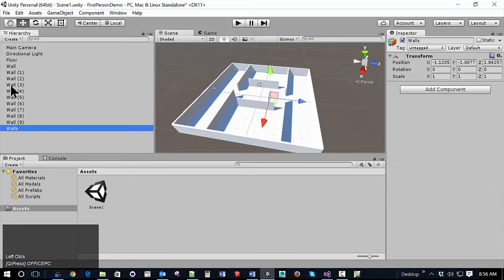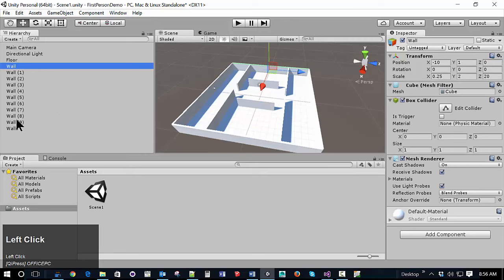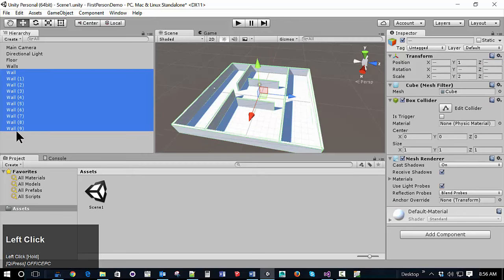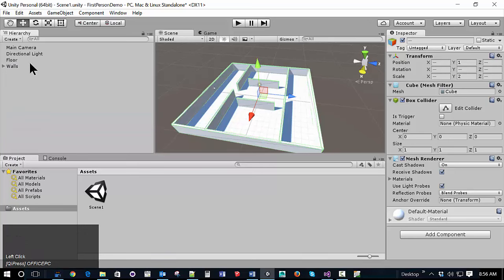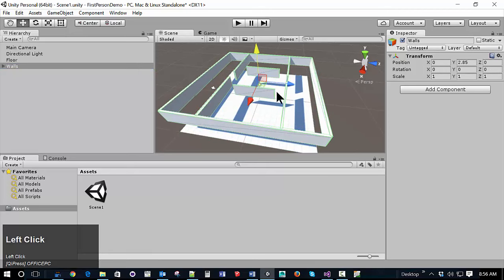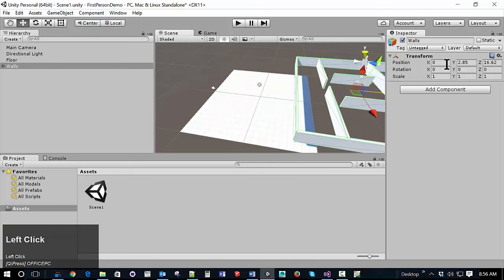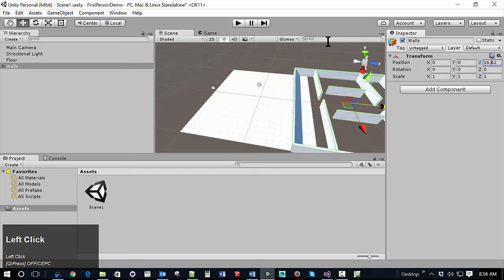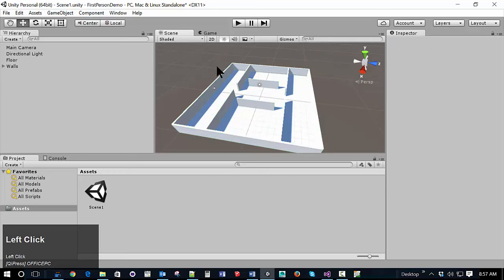Before we attach things to the empty, I'll position my empty at 0 so that it's located at the center. Then when I take all my objects and make them children of the empty, it's positioned at 0, 0, 0 with 0 rotation. That way, if for some reason this gets located somewhere it needs to not be, I can just quickly return it to its correct position.